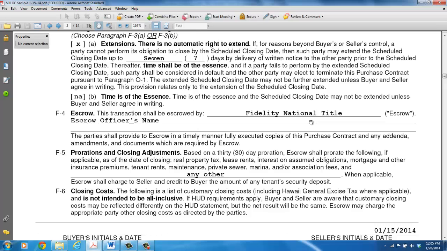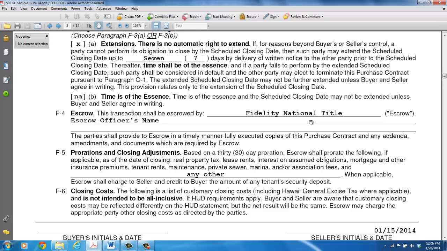If they say, who cares, whoever you like, then you go to your favorite escrow officer, and Fidelity National Title if you choose to use them. But I think it would be best for you to ask your client first if they have anyone that they like to work with, because a lot of times they have friends or family members in escrow that would possibly give them a discount. Not only that, but you don't want to refer the escrow company and then the escrow company totally screws up. Then it's going to come back to haunt you. So it's always good to give your clients a couple of referrals if they don't know anybody, or at least give them the chance to tell you who they want to use.